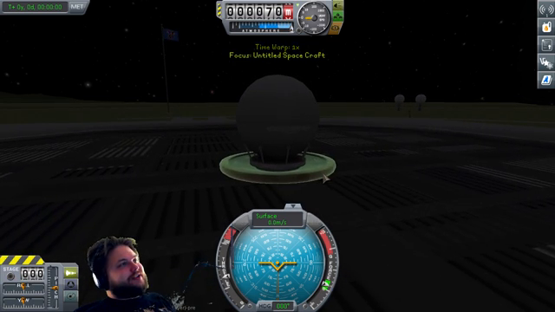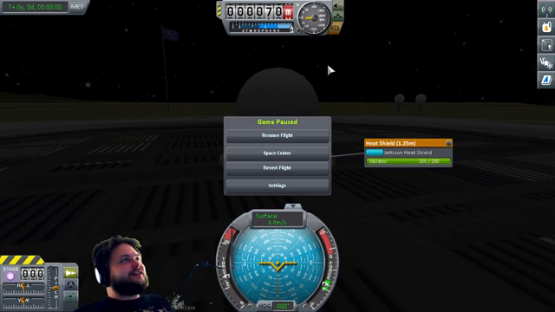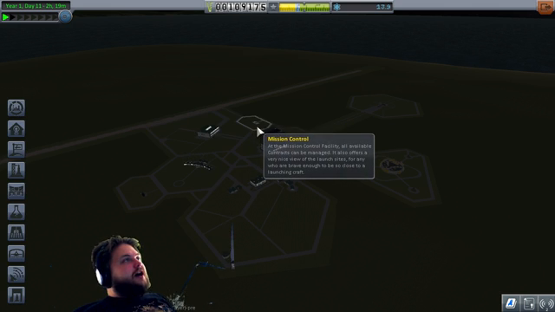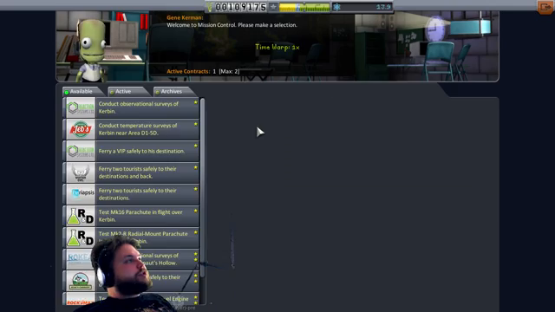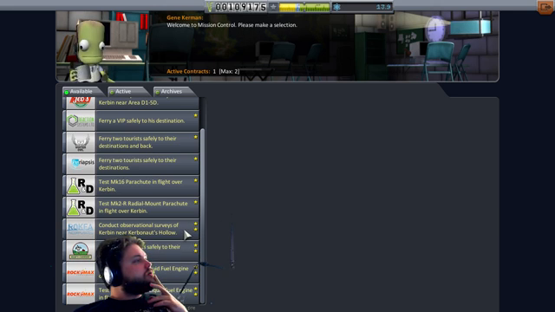Oh, this is the most derpy little thing. Run test. Hey, check it out. The test was successful. Oh, free money. I love those at the launch site things. Okay, mission control. Flight over Kerbin, in-flight over Kerbin, Kerbin near Kerbin, ferry destination, over.